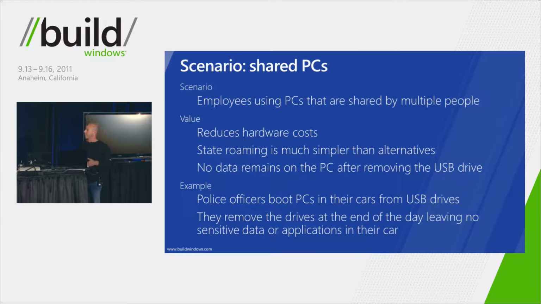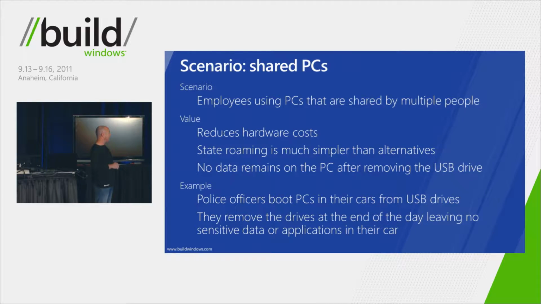The last scenario that I'll talk briefly about, shared PCs. This actually has some really cool underlying scenarios that we heard about firsthand. So the idea here is that you've got machines that are shared among a number of different individuals, and you'll see this in hoteling scenarios where organizations will set up satellite offices and people can come in and use those for the day. But you also see this in a number of other really interesting scenarios.